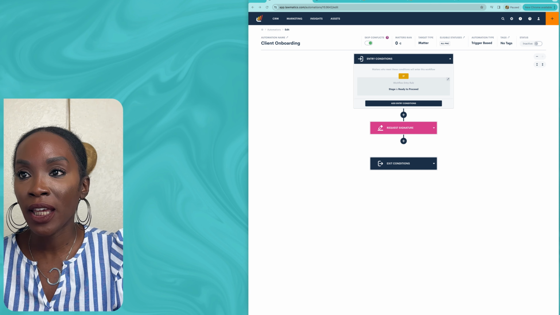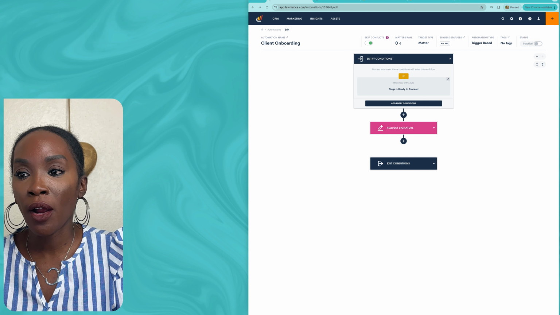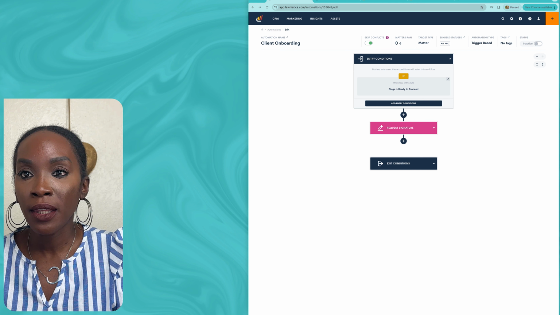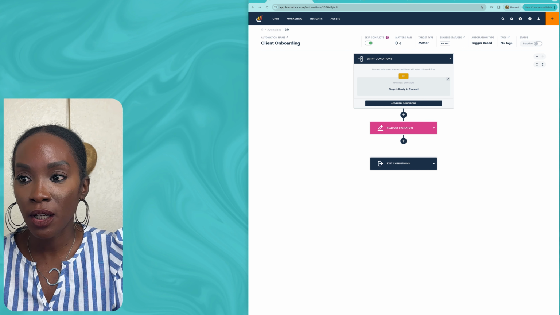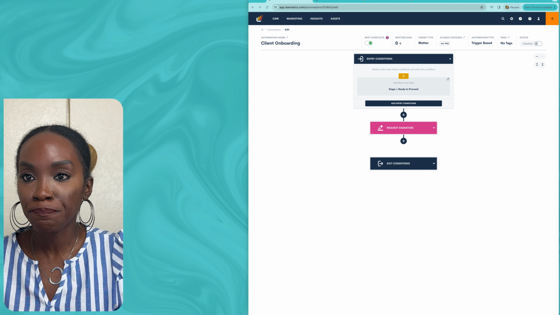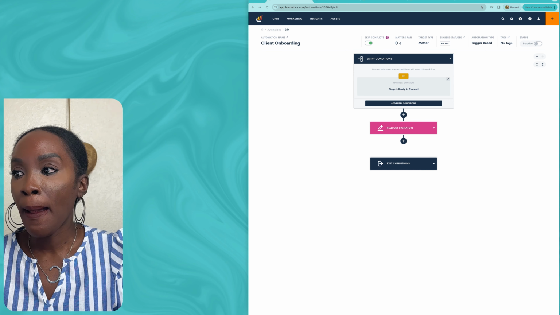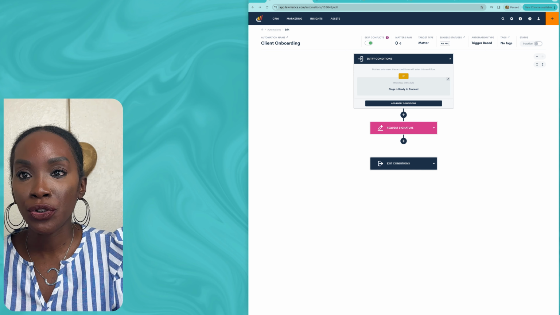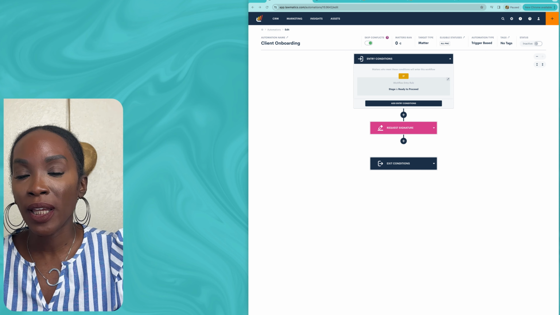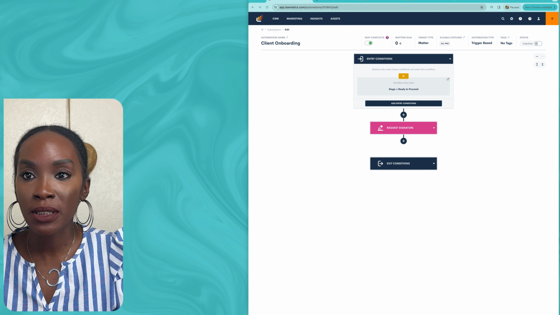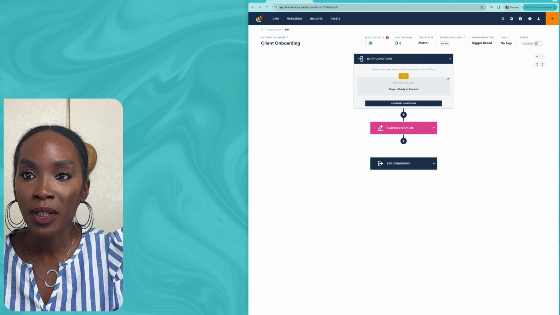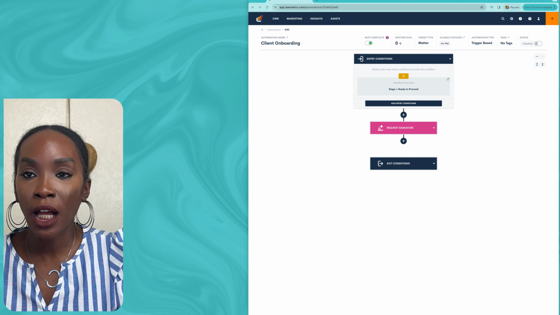Lawmatics does have a dedicated page that walks through this if you are having some trouble setting up the particular invoice piece under the automation. I just wanted to make sure that I showed you two different systems and the way that you're able to set up invoices and engagement letters inside of these systems to be able to begin the client onboarding.